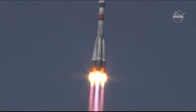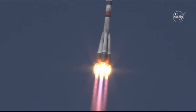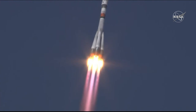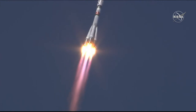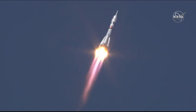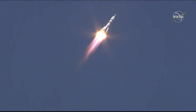The Soyuz rocket executed the 8-minute, 49-second climb to orbit without any issue, all three stages performing as expected, eventually delivering the Soyuz spacecraft into its preliminary orbit. It's a picturesque day over there in Kazakhstan. We were treated to clear views of the rocket all the way uphill, getting good performance calls the whole way up. Again, this happened just 2 hours and 35 minutes ago, and set the Soyuz on its fast-track trip to the International Space Station and where we sit at this very moment.